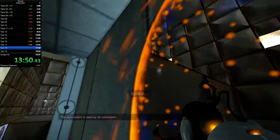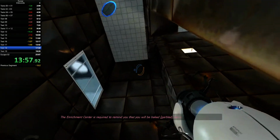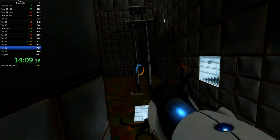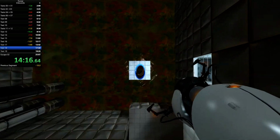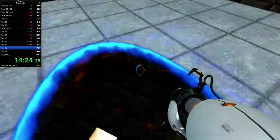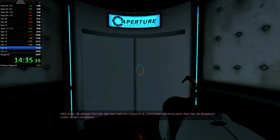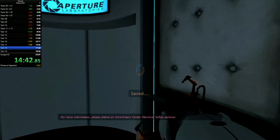The experiment is nearing its conclusion. The Enrichment Center is required to remind you that you will be baked, and then there will be cake. Well done. Be advised that the next test requires exposure to uninsulated electrical parts that may be dangerous under certain conditions. For more information, please attend an Enrichment Center Electrical Safety Seminar.